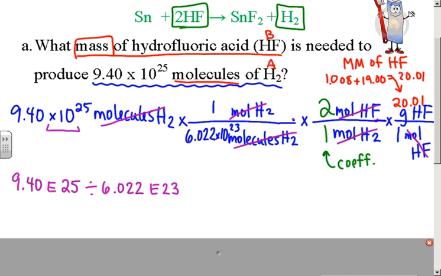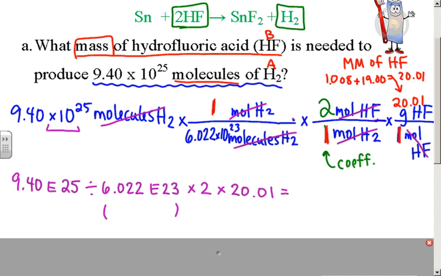EE23. This is a place where your EE button becomes very important, because if you're using times 10 to a caret, you would have to put parentheses around this whole number. But since I am using my EE button, I don't have to use the parentheses. Then I would multiply by 2, and then multiply by 20.01. Remember that the things where I multiplied or divided by 1 don't affect my answer, so I don't have to type those in my calculator. If it makes you feel better, you can.